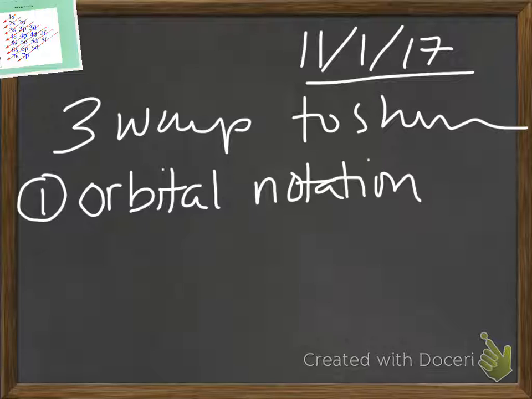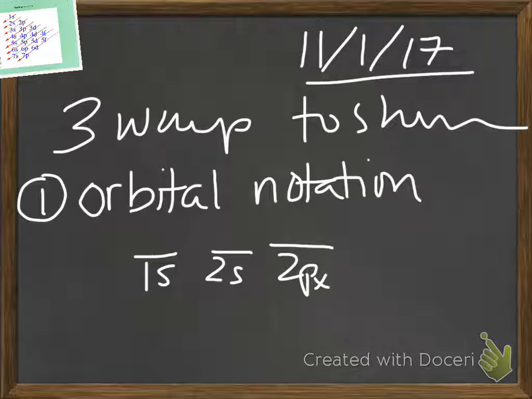Why does it matter that you know what they're called? Because on your test for this chapter, I'm going to ask you to show me this type of notation, this type of notation. And if you put down the wrong type of notation, I'm going to mark it wrong. So you do need to know which is called what. This first one is orbital notation. In orbital notation, you actually show the individual orbitals. That seems simple enough. Orbital notation shows the orbitals.